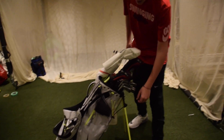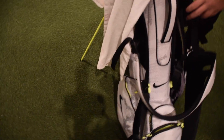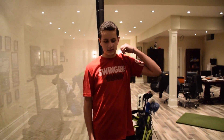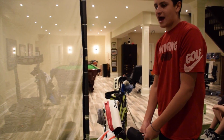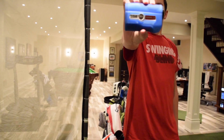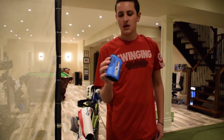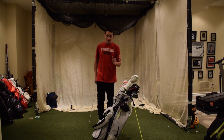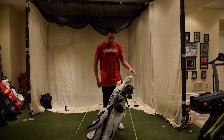Moving on to my actual bag — it's a Nike sport bag. It's really nice. I like it because I usually carry my bag, and I like just picking it up and walking away with it. People like to ask me what Bushnell I use — I have the Bushnell V3. It suits all my needs. I have the blue case for it because I bought it at Pinehurst when I went for the world championship. I'm pretty sure they call this the Patriot set. The main things I look for in a bag are that it's light and has an awesome colorway.